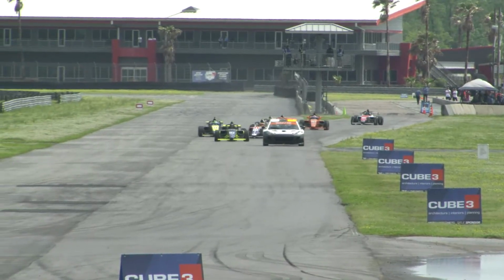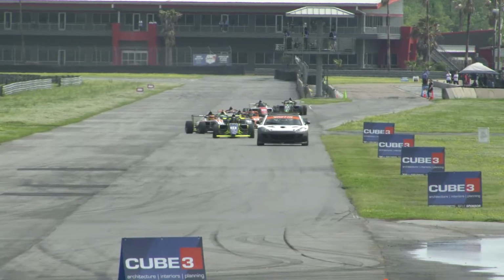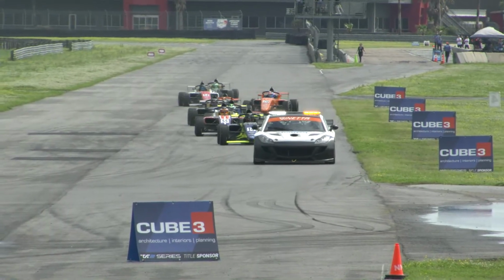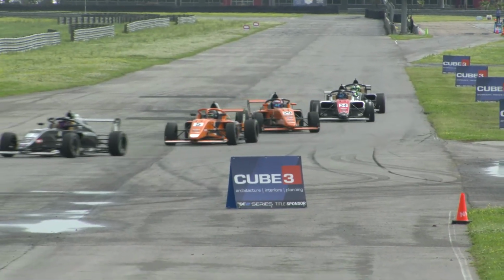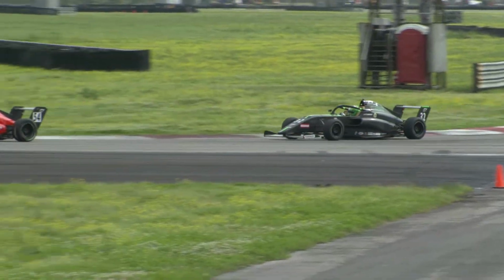Yeah, well, you were running on slicks. Yep. Some of your competitors, including our race winner, were on wets. The track has dried quite a bit since then, so I'm guessing it's slicks from here on out. Yeah, it looks like it's slicks. The track's pretty dry. When we went out, I think we kind of misjudged it a little bit. But yeah, the track looks dry and ready for these amazing F4 cars to do some laps.